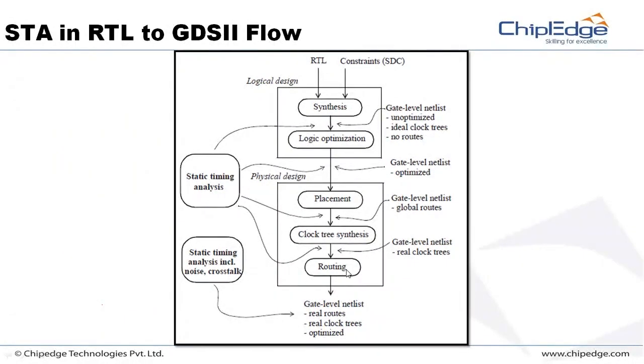Later we do routing. Routing means routing the signal nets, all the signal nets in your design, like A, B, C in are your inputs for a full adder. So A should go to an AND gate, B should go to some XOR gate. All this wire drawing will be done during routing. After that also we need to check timing analysis and see that the design is meeting the frequency. So you understood where all we do static timing analysis.